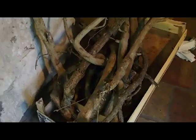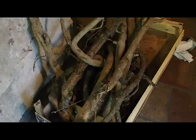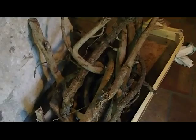But obviously we need something to burn, so we have some bits of cardboard, some paper, some bits of dry kindling that I've collected from around the garden, and some twigs and some sticks that we're going to use to light the fire. I've got loads of logs, luckily, already prepared. I don't have to do any of that chopping, which is great. So let's get on with lighting the fire.